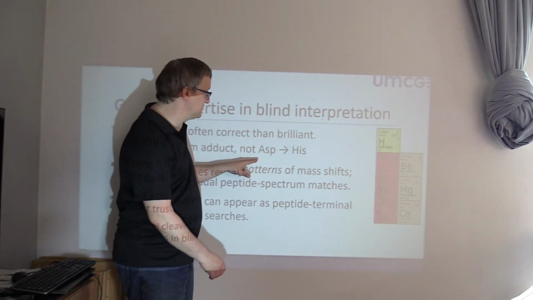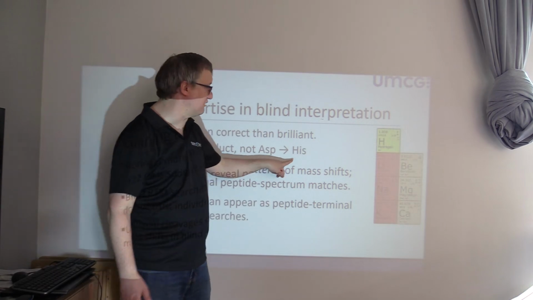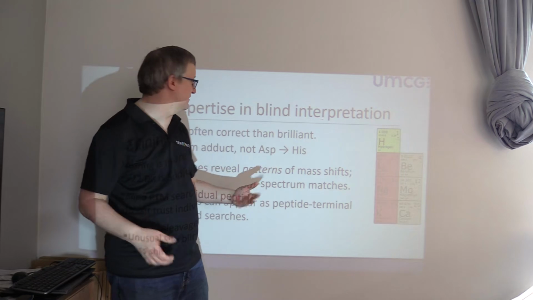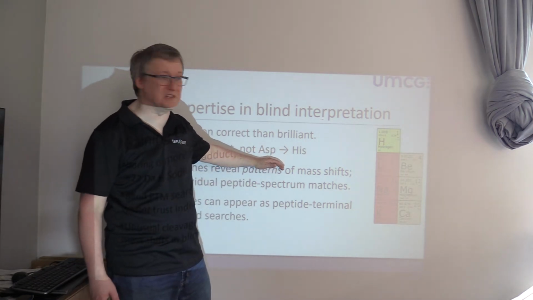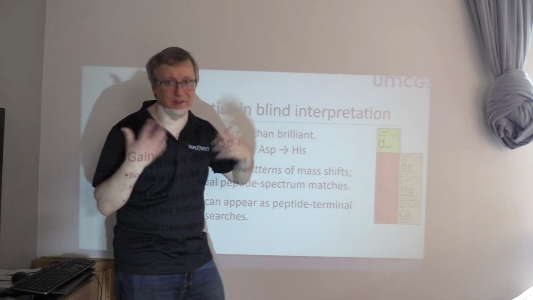If you were thinking about this in terms of amino acids, you might think, oh, this aspartate has been replaced by histidine. It's the same mass shift, but the probability that you had some salt left in your sample is probably a much safer explanation than something like there was a mutation.